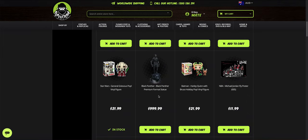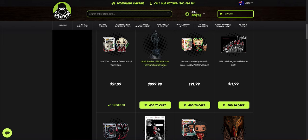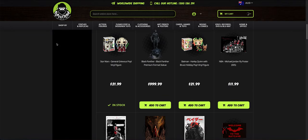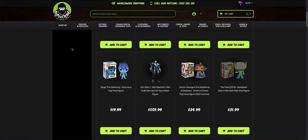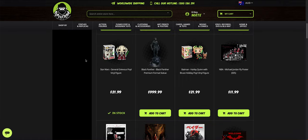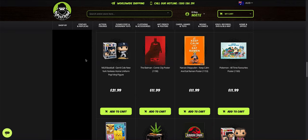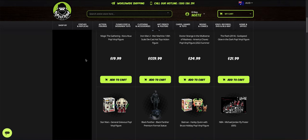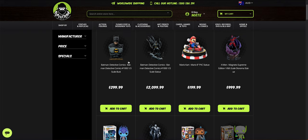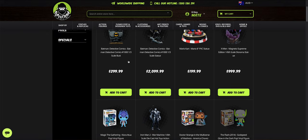The other main giveaway is this Black Panther format statue. When you open it, the manufacturer is Sideshow. Sideshow don't just send one or two products to Pop Culture. The reason Pop Culture takes so long is because they have to wait for Sideshow to fulfil all their orders. But the other reason is that they prefer large containers — they wait until they have a decent amount of items and then they go for it. Which is why last time we got a batch there were so many figures, because it had been quite a while between batches.